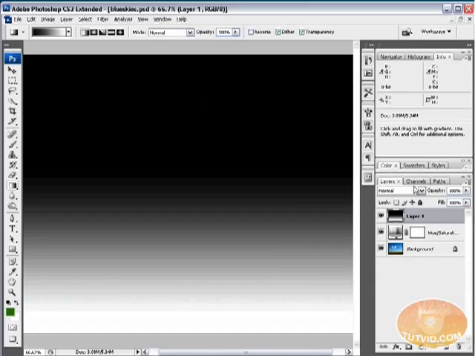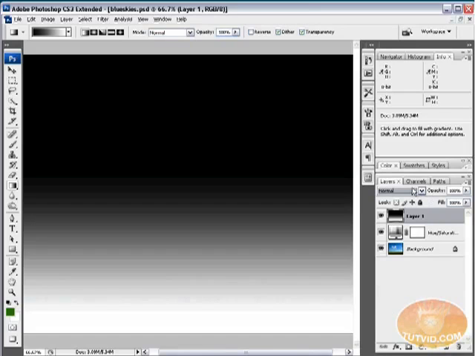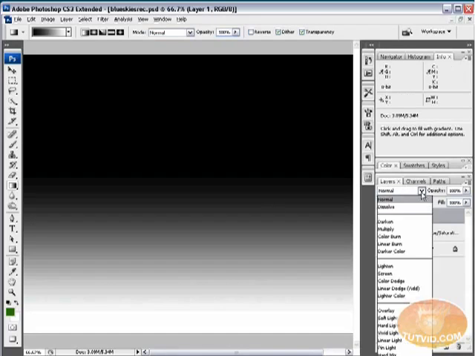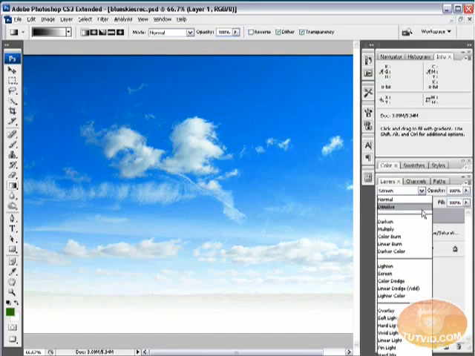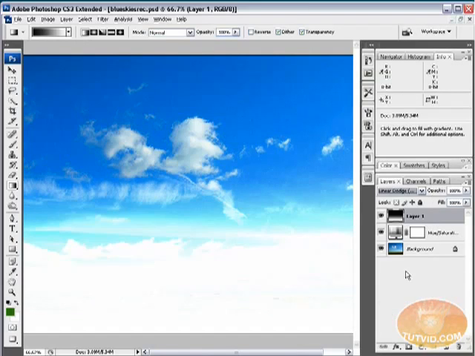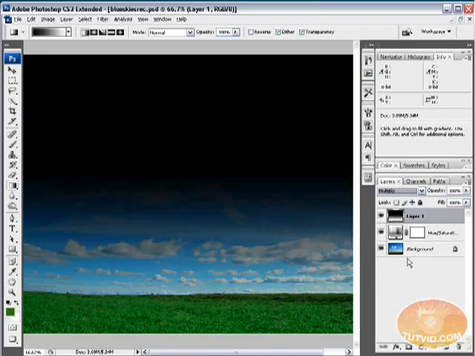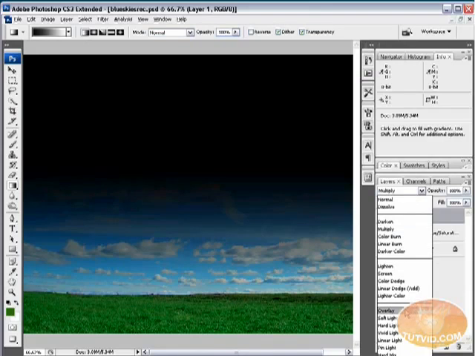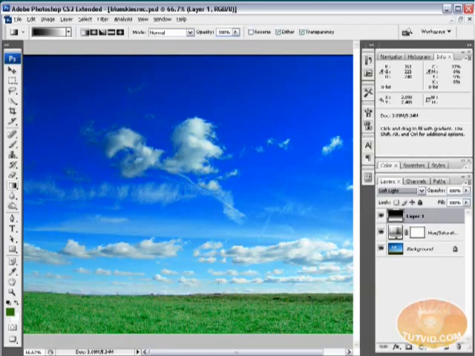It's not doing very much for me right now. It's just covered up everything I had. But what I want to do is change the blend mode. We can select the blend modes from here, and let's just take a look at a few of them. Let's try screen. That doesn't do me much good. Let's try linear dodge. That doesn't do me much good. All those seem too bright. Let's try something a little darker like multiply. Well, that covers up most of my sky. That doesn't work. Let's try overlay. That's pretty good, except that really blows the sky out and blows the grass out. Let's try soft light. Soft light, that looks pretty good.